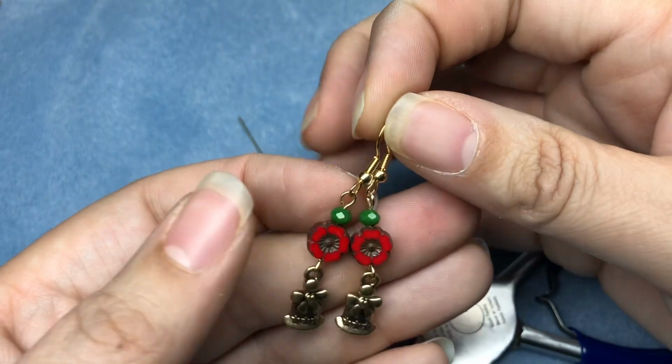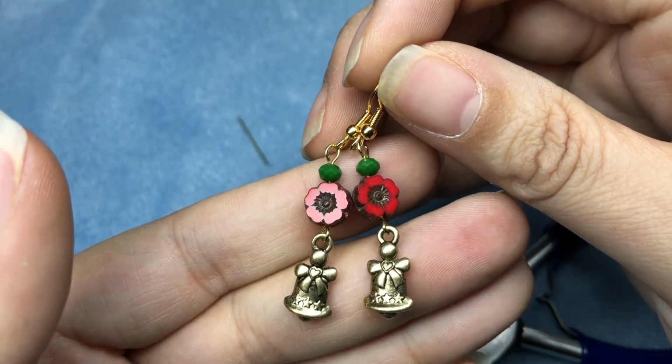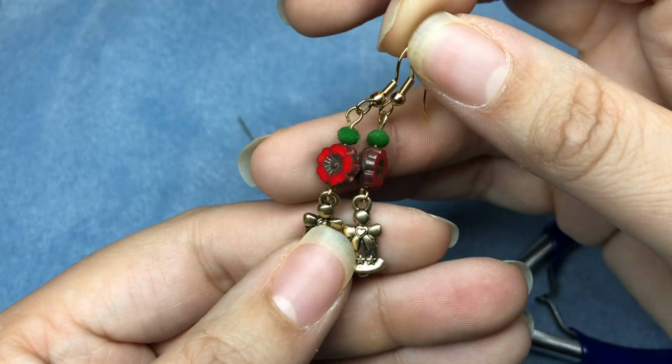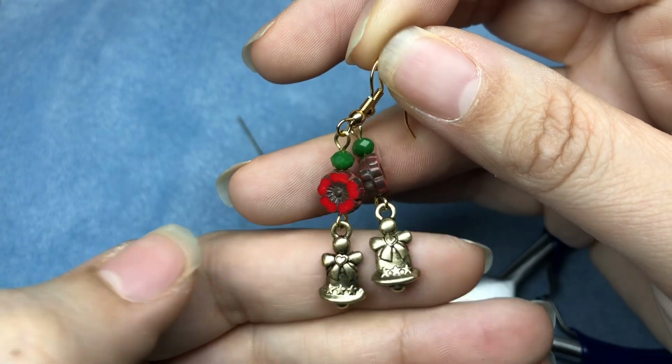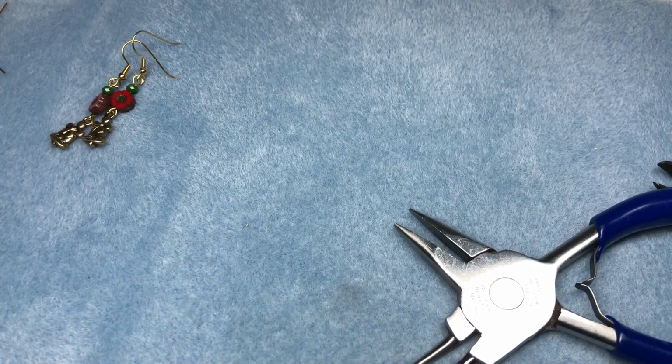Isn't that cute and sweet? Cute to go shopping in, or hit work with, or even a cute little Christmas party. So I love that little punch of red. All right, one pair of earrings down. Next, I'm going to just do another super simple one.